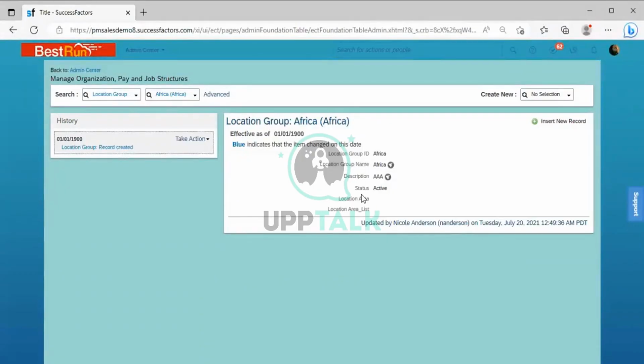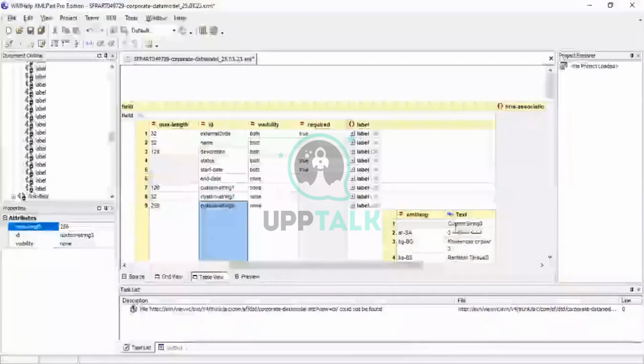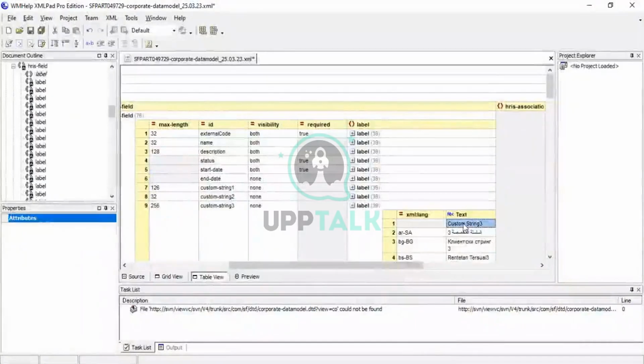Location, location group, location subgroup. We can create. What I will do, I will just edit this. Location subgroup.